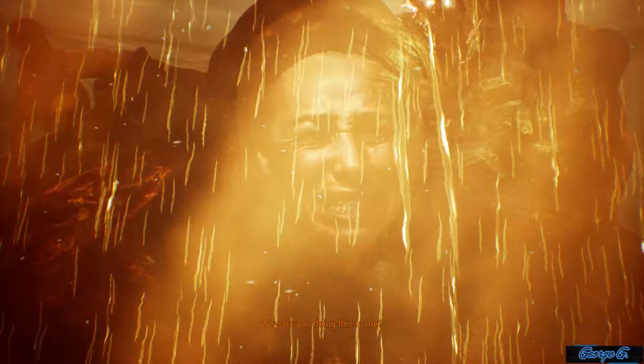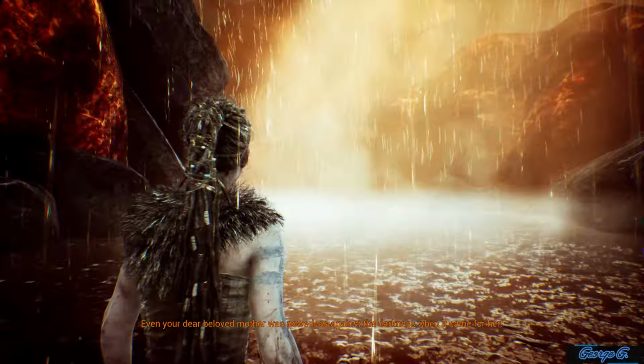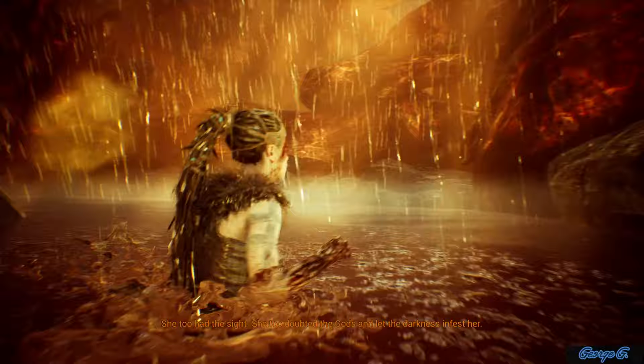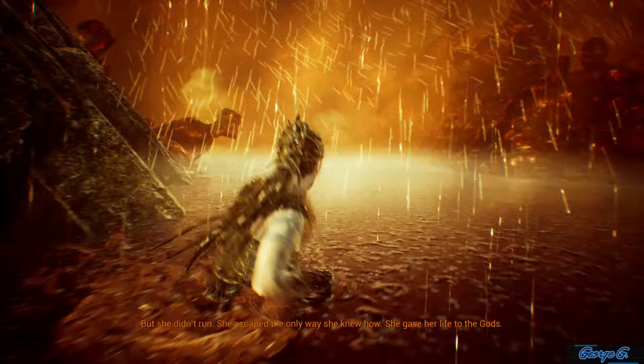Crazy, dude. You can't surrender to the mother. Mother's powerless against the darkness when it came for her. She too had a sight. She too doubted the gods and let the darkness infest her. But she didn't love. She escaped the only way she knew how. She gave her life to the gods.